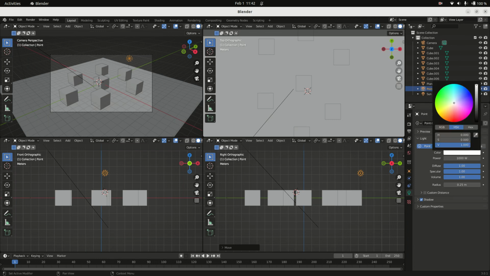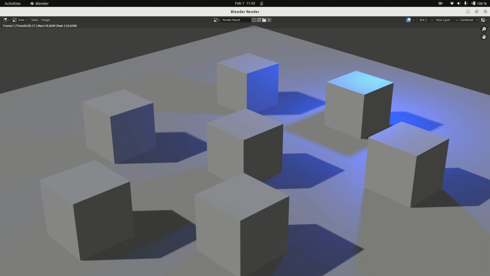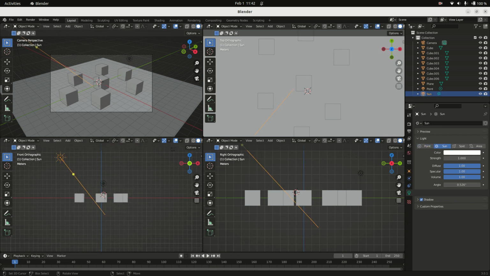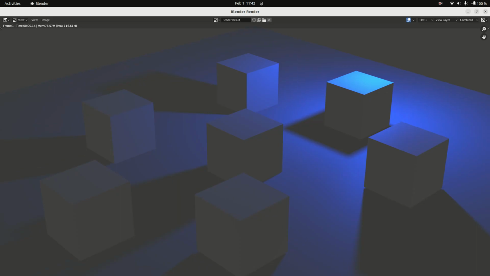And let's make this light blue, F12. You can see, and then let me turn the sun off for a second. Now the sun should be off. See how the lines fan out. This is like a projection from all of the light emanating from the point light.